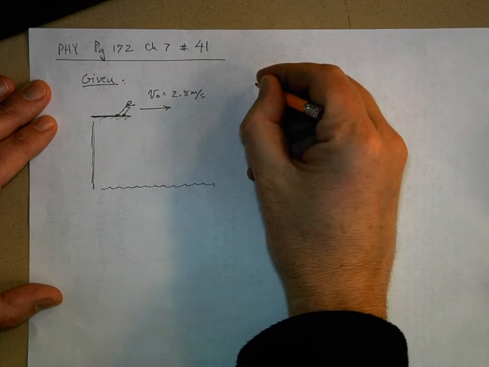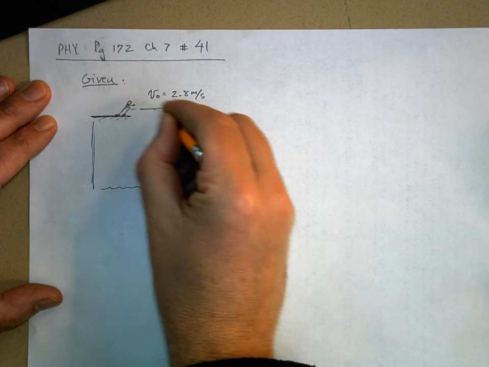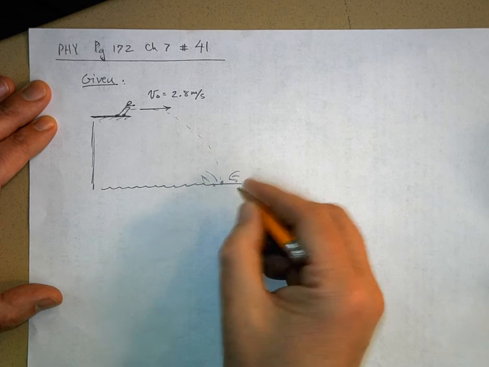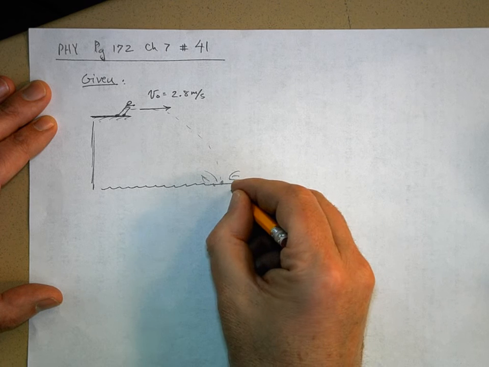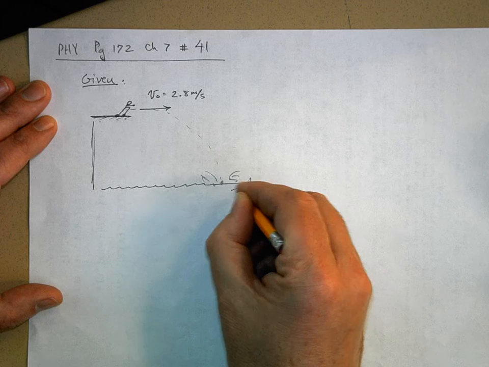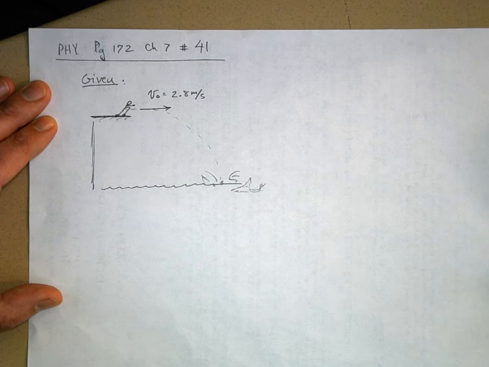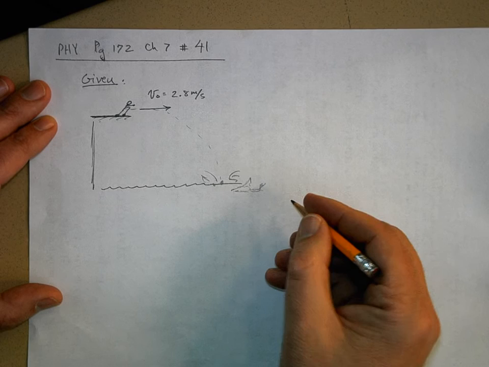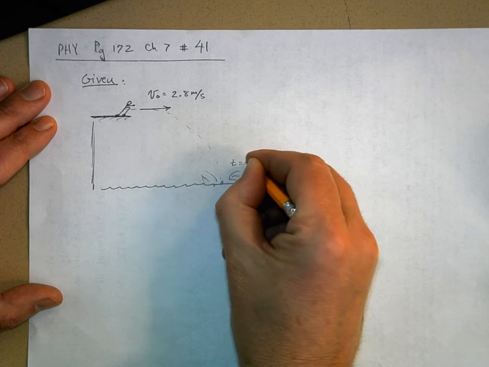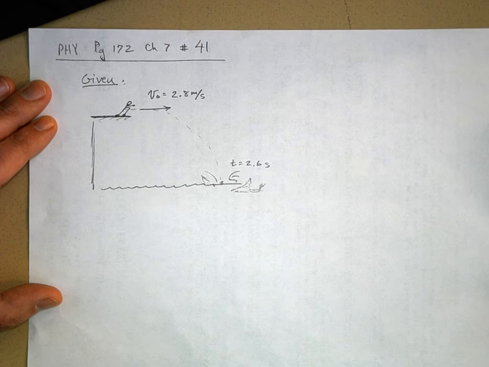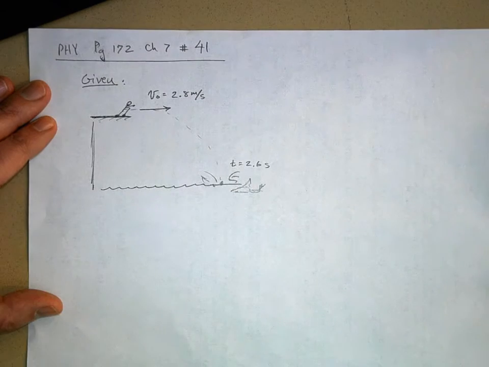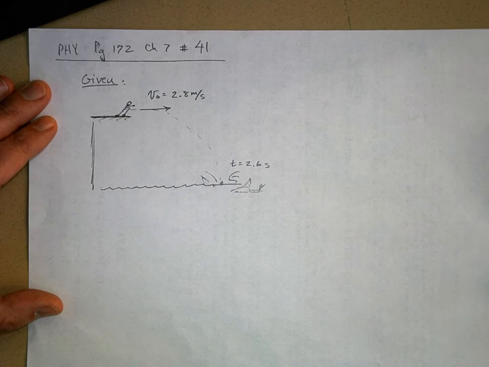And what are we trying to find? Oh, and then they're going to go splash. And I usually like to draw a shark right here. Okay, take a bite. Now, we know the acceleration, and we know that they hit the water at t equals 2.6 seconds. That's when that happens. Notice that I draw a picture of the problem, and I show what's given around that problem to help me really thoroughly understand what's going on in that situation.